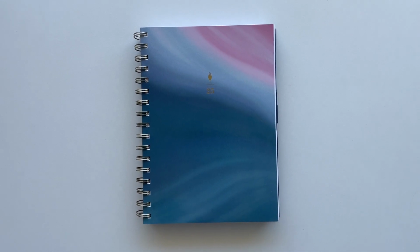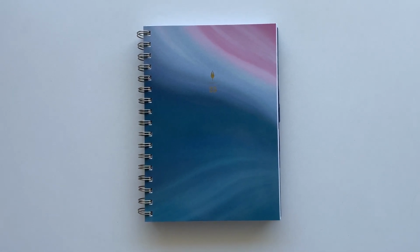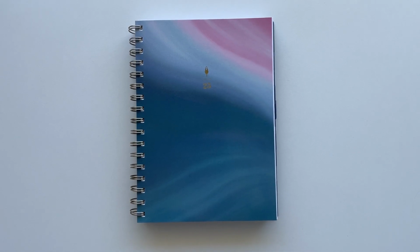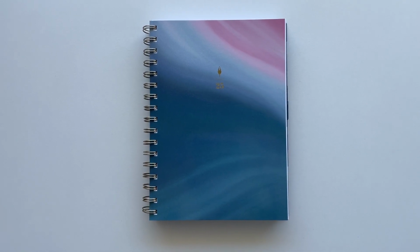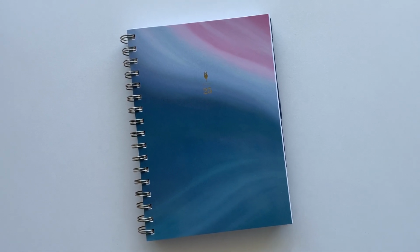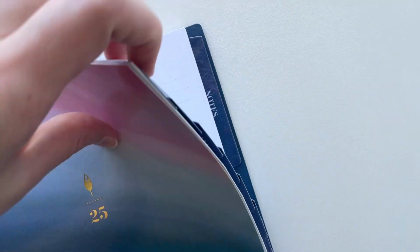In this video, we're going to take a look at the Inkwell Press for Blue Sky collab planner. So if you like the style of the Inkwell Press planner, but you just can't stomach the price, this could be a good option. I have in front of me here the roundabout 6 by 8.5 inches wide version. And the reason I say roundabout or approximately is because the cover is slightly wider than the pages inside. Just keep that in mind.